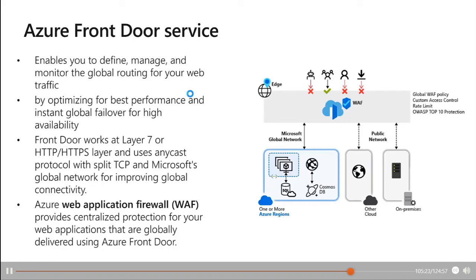It's an awesome service. It not only works for the Azure cloud, it can also be the front door, like the name says, for other clouds and even on-premises, and even use a mix. I can have one web app deployed in Azure and a part of that app deployed on-prem, and even using other clouds. Okay, why not? So it's a fantastic service.